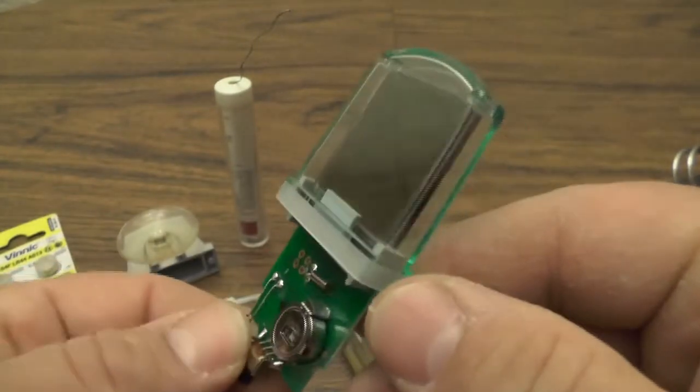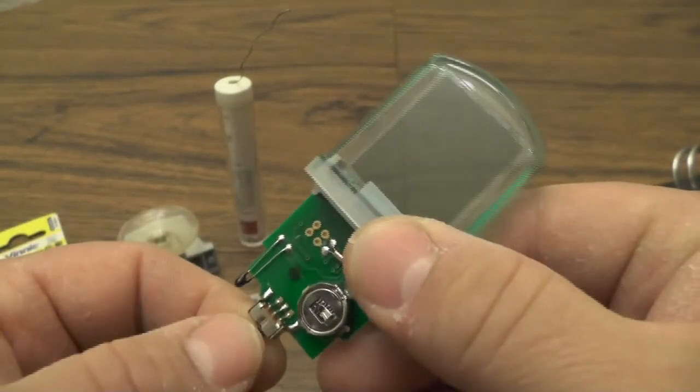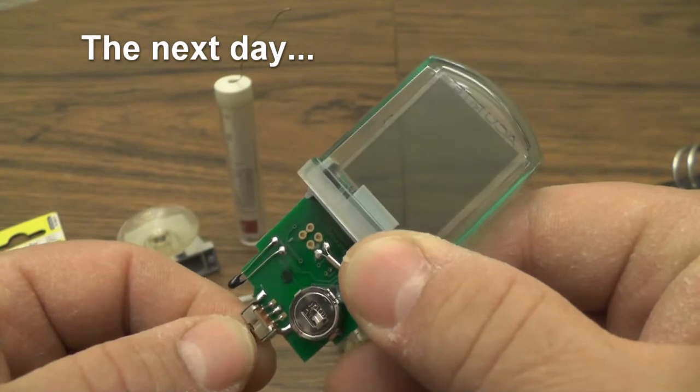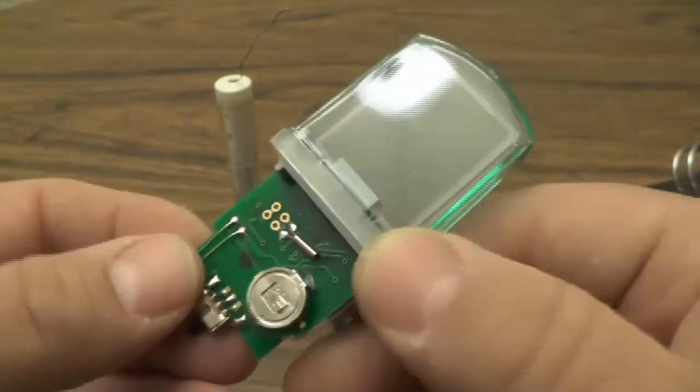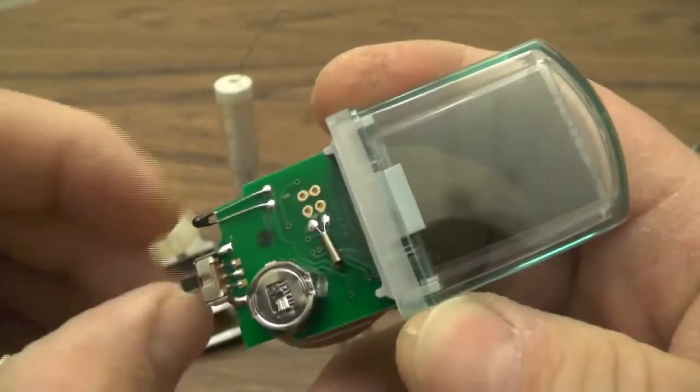After playing with this thermometer a little bit more, I found out that it's actually not the battery that's causing the problem with the display not working, but it's actually this little power switch down on the bottom of the circuit board.